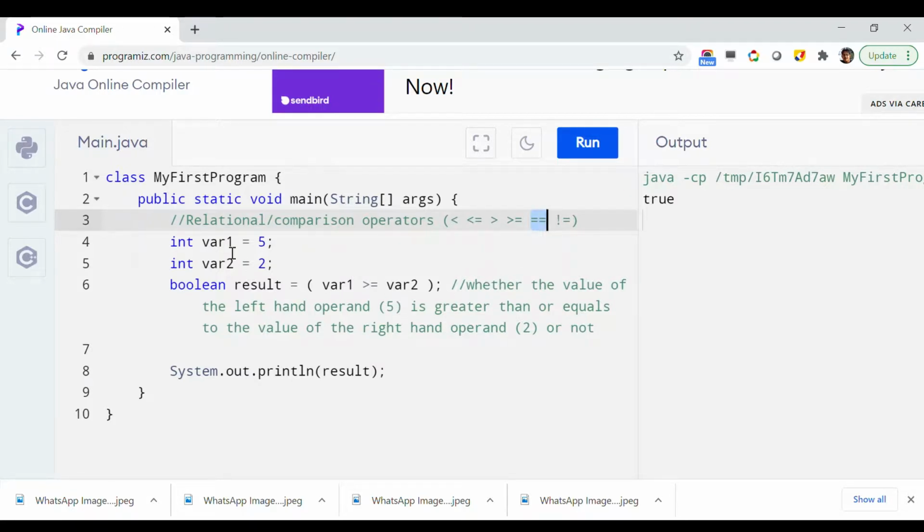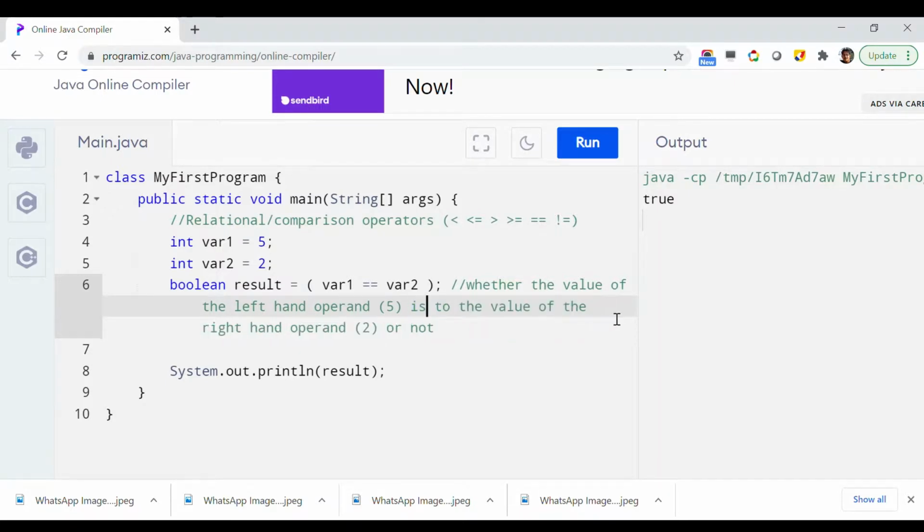So here let me just change this greater than equals to this equals. So the meaning of this equals symbol, how Java will interpret this statement, is whether the value of the left hand operand, that is 5, is equal to the value of the right hand operand, that is 2, or not.